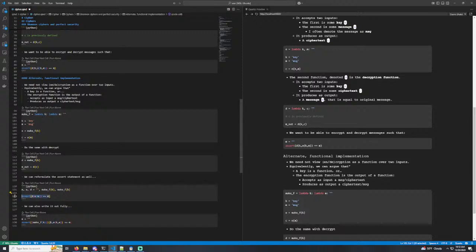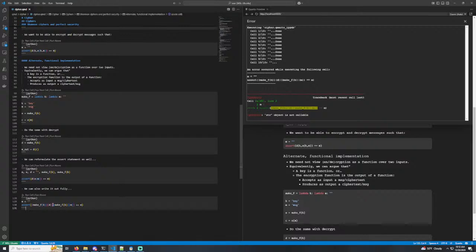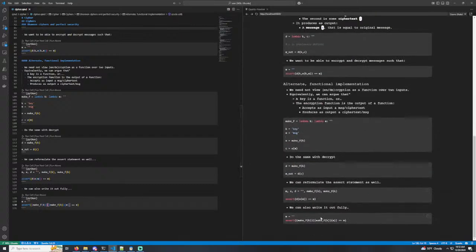Oh, I didn't change this. Let's fix that. D is equal to make F of K. Please. The operating system is having no problem keeping up with my copy paste habit, but I had absolutely no idea what I was copy pasting there. String object is not callable. That is pretty unsurprising. I've finally broken this thing. Let's see. So we apply. There we go. And there you have it.